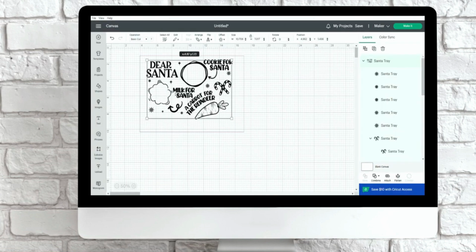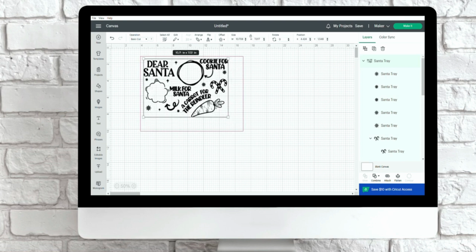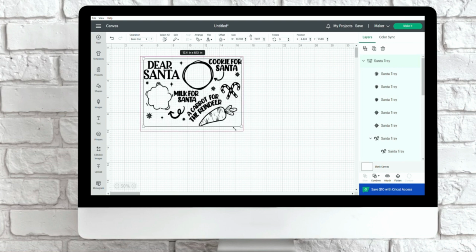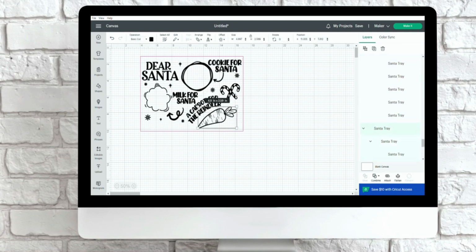So we have this, and I could cut it out on a larger Cricut mat. If you have the 12 by 24 mat, that is perfect, then you should be good to go. But we're going to change it up a little bit for someone that maybe doesn't have that mat. So what I'm going to do is put it to size. I'm going to go up here and select ungroup. So now this gives me access to different parts of the design.